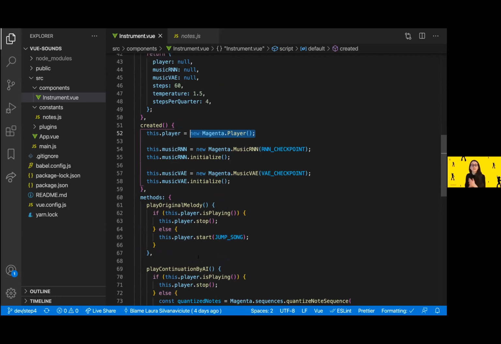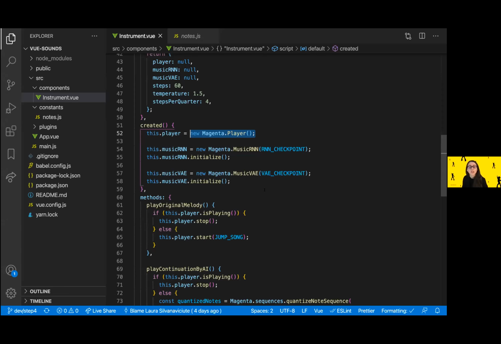But there are two important things in Magenta. It's called MusicRNN, music recurrent neural network, and another, MusicVAE, music variational autoencoder. There are two different models. The first one is for creating that continuation, so I need to provide on what kind of sample you want to continue the melody. And the other one is just to create a totally new result.